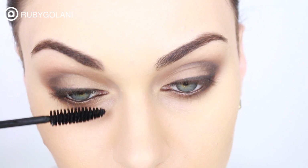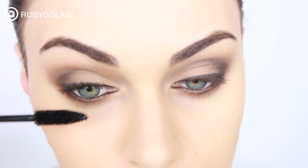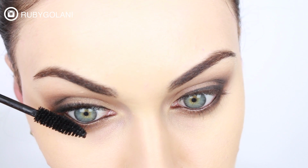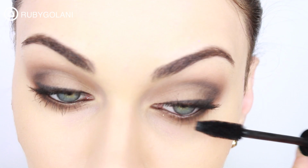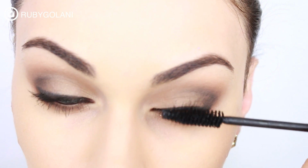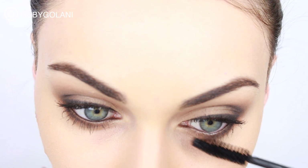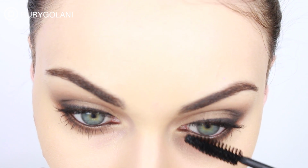And now we're on to our mascara, and the Kardashian and Jenner sisters have killer eyelashes, and well, I'm lacking in that department, which is why I'm using my Revlon Grow Lashes Mascara in black and applying generous coats to both my top and lower lashes.